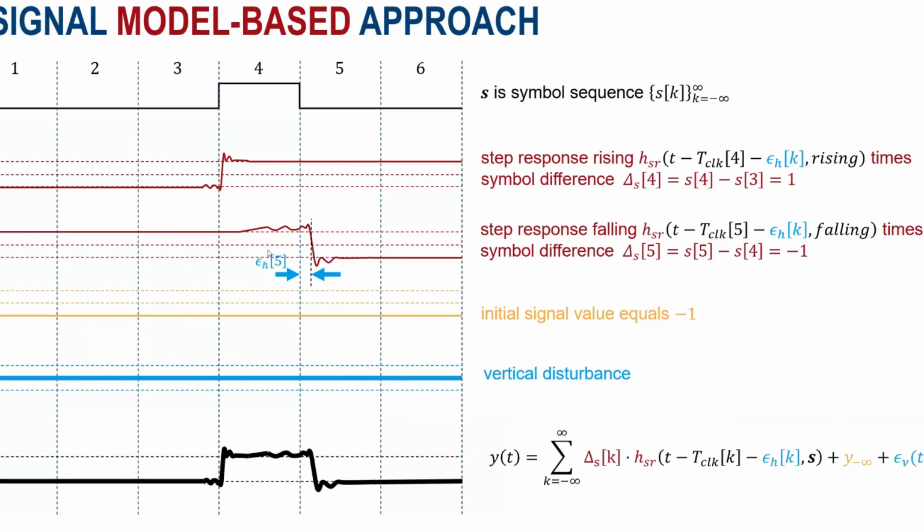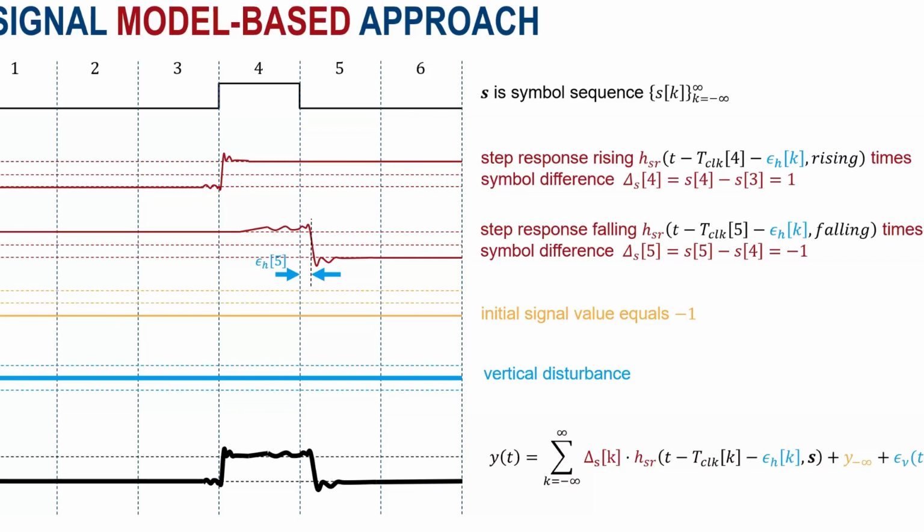Again, at the input of the model, we derive the signal values, the numerical bit sequence, and again, show this black ideal waveform. And then there are two step responses that we need to convolve. One is a positive going, one is a negative going step. And both of those are convolved with the ideal waveform to match what we actually measured. And so this has the benefit of using all of the information of the waveform, not just the timing information.